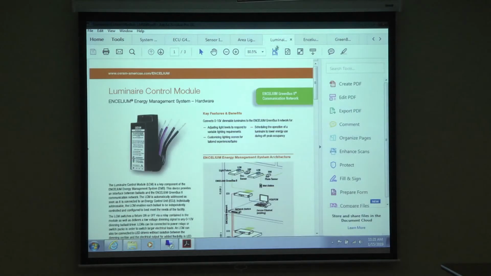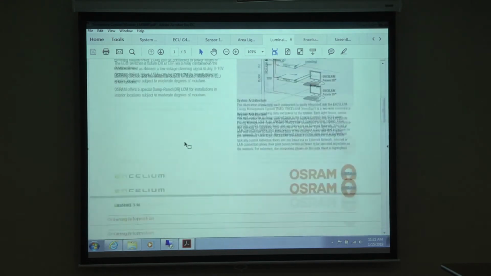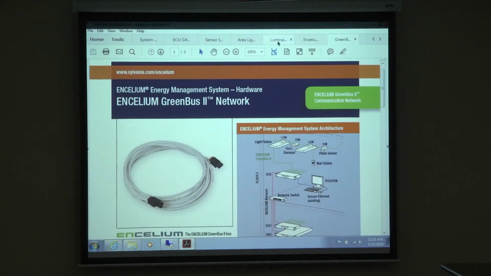For example, if my next device is a luminaire control module, which I would call LCM, it is a device that allows a fixture to be switched and dimmed. 0 to 10 dimming is what this device is, right? And if I scroll down a little bit, you'll see the connection points right here. There are two ports, and it's the same port that's used on the end of these cables. It doesn't matter what side you plug it into. You can plug it into the left side, right side, as long as you go into one, out to the next, into one, out to the next. Exactly, precisely.